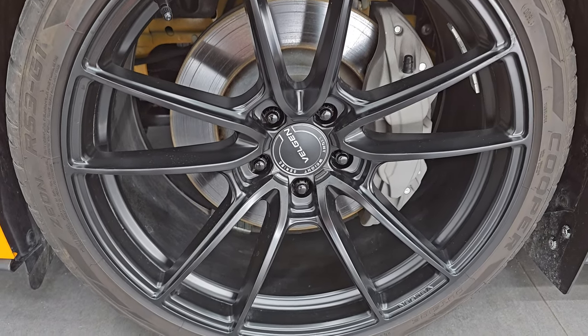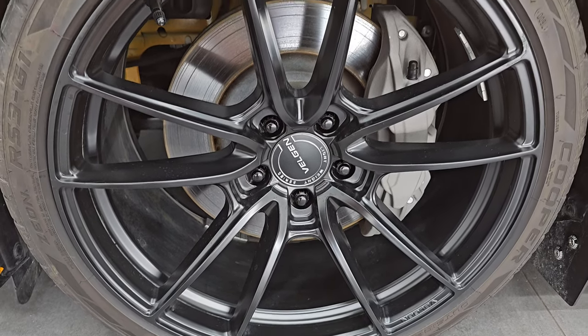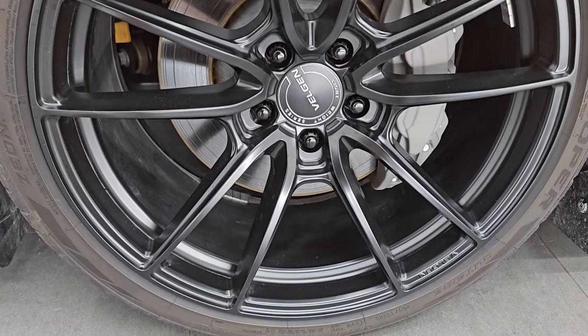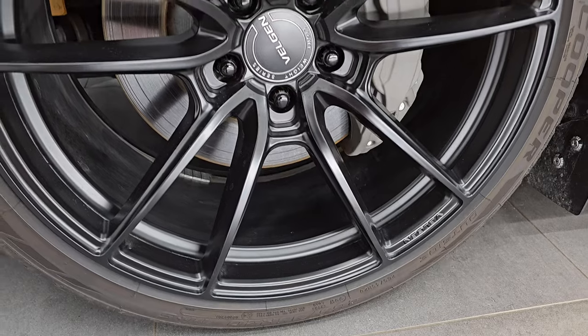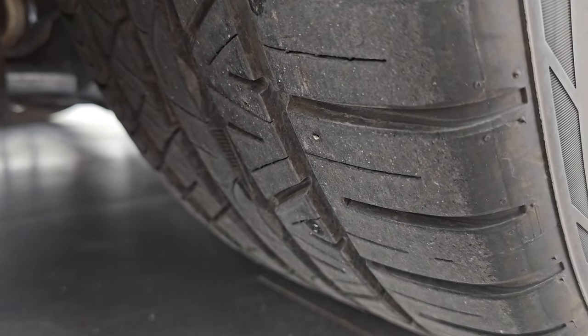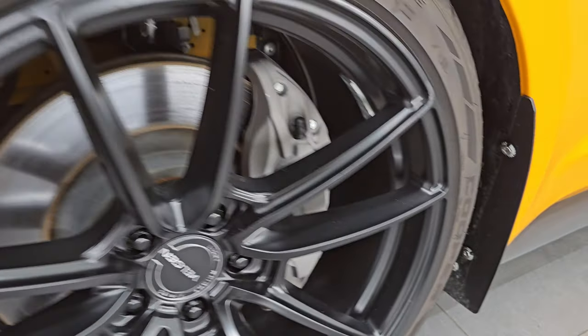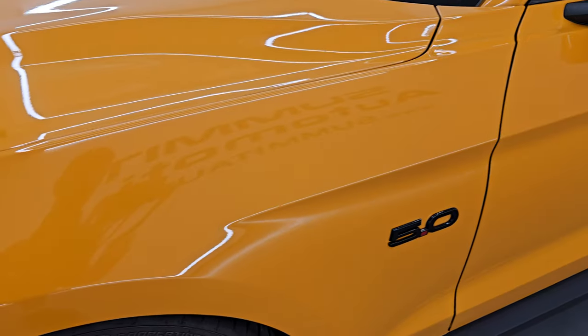This one does come with 20-inch painted Velgen lightweight series wheels. They are in really nice condition, has Cooper Zeon RS3 G1 tires. These are 265/55 R20s. And they have a good amount of tread left on them. I would say probably 60-70% of the tread left on those tires. You get the big brakes on there. They're not the Brembos, but they look like the Brembos.